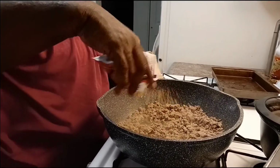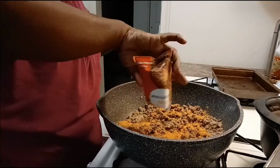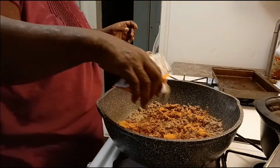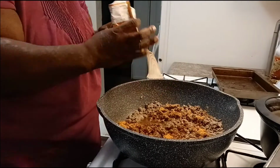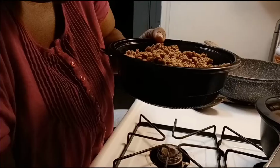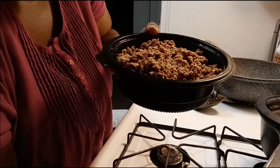So I'm going to sprinkle the rest of the taco seasoning in there, and I like to just add just a little water, but not much, because I want my taco meat to taste like taco meat. Taco meat is ready. Get ready to assemble.